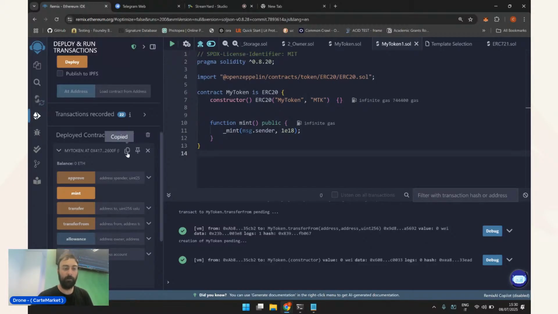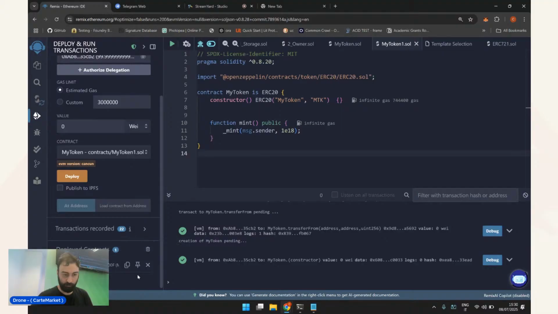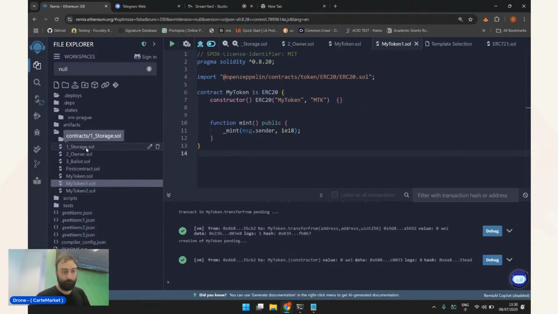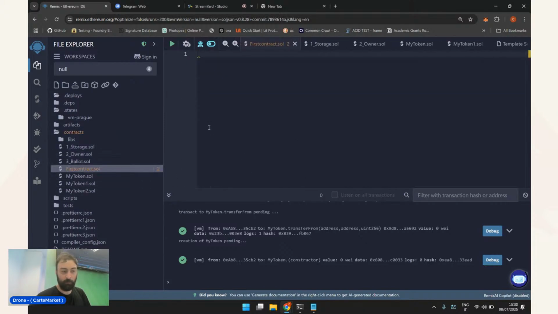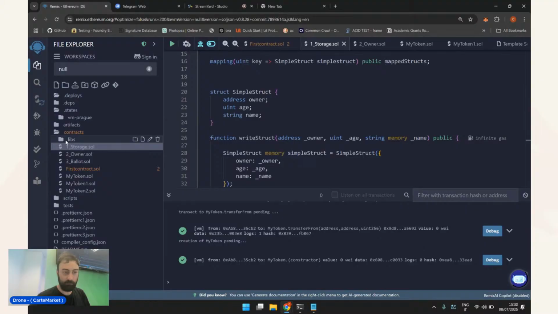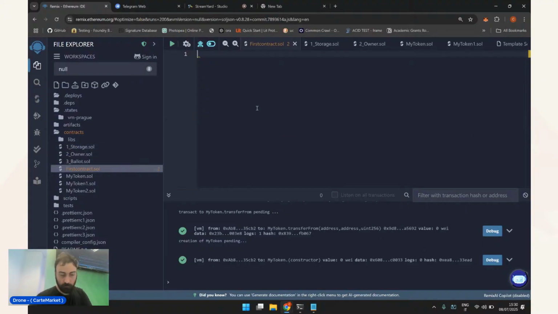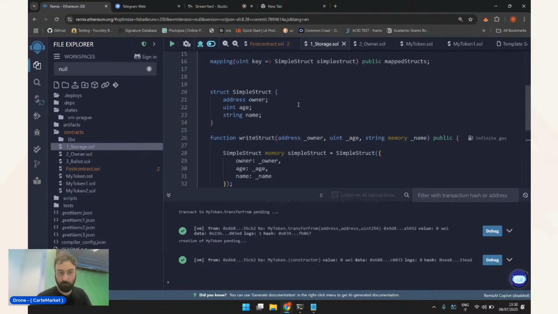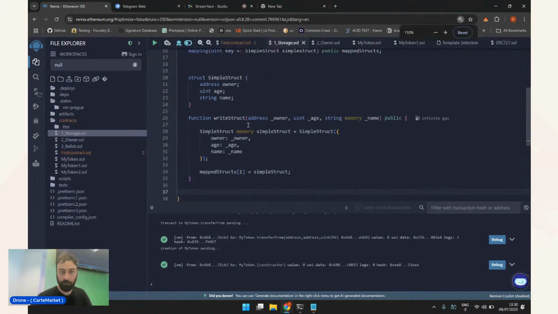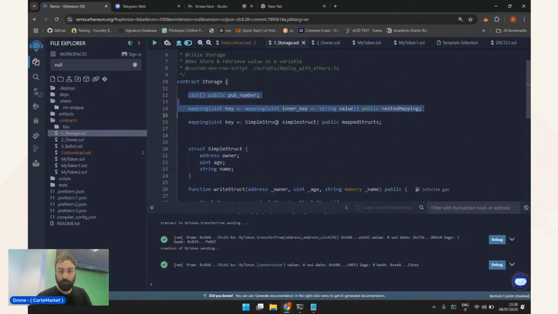particular contract. So in Remix you can pin the contracts. So if the application crashes or whatever, you close the window, you can find what you just deployed in here. So let's make, for example, a very quick contract. What was the contract that we were doing earlier? Okay, it was that one.